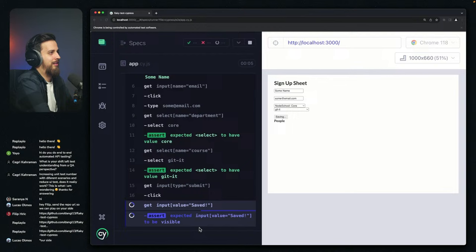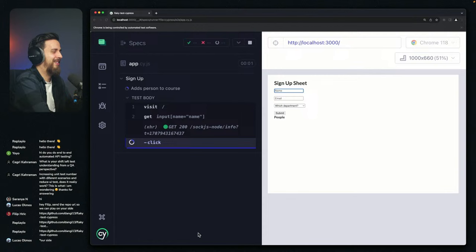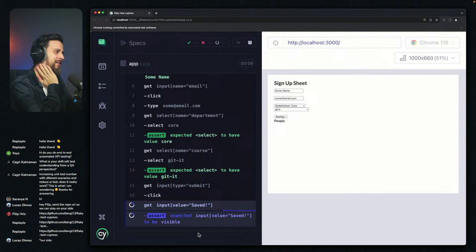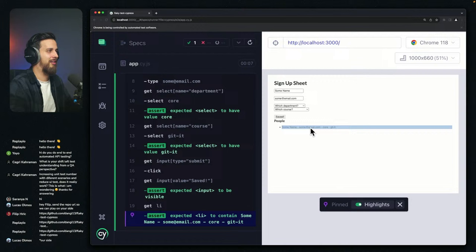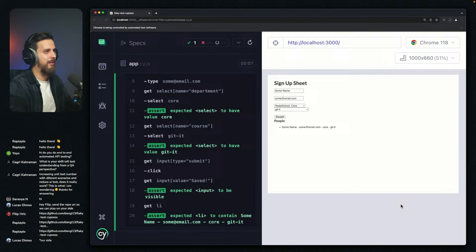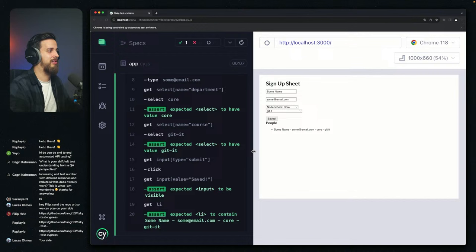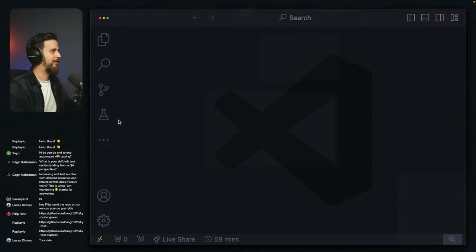Nope, still failed. Oh, okay, my instinct was spot on, right? So the thing we are searching for, which is the email that we have here, the line that appears in the list of people, will appear at just slightly around 4 seconds. And that's what makes our test flaky, because the default command timeout in Cypress is 4 seconds. So if this appears in 4 seconds or below, we're going to pass. If it's going to take longer, then it's going to fail. All right, that's a nice flaky test.